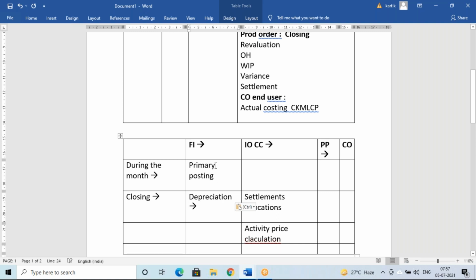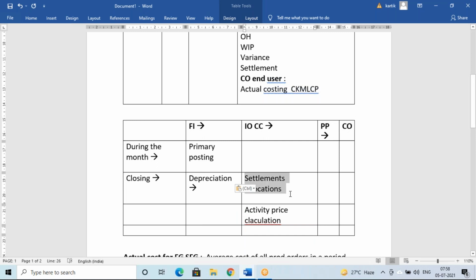So primary posting to cost centers, internal orders, everything is posted during the month, and you finalize that, and depreciation is calculated as part of month end closing in FI, and after that settlements and allocations, etc.